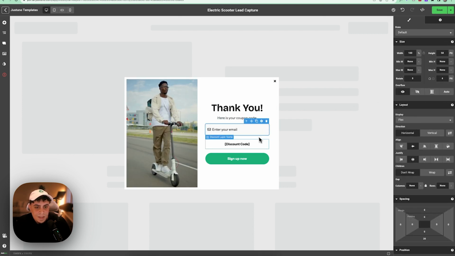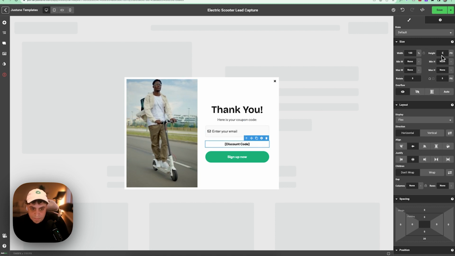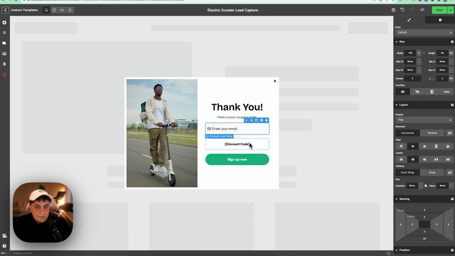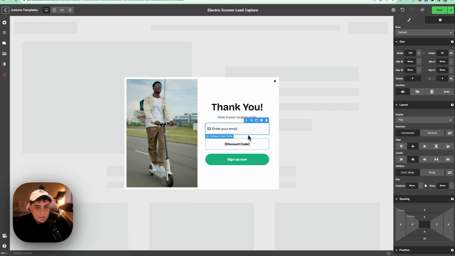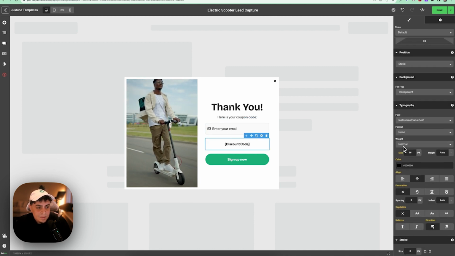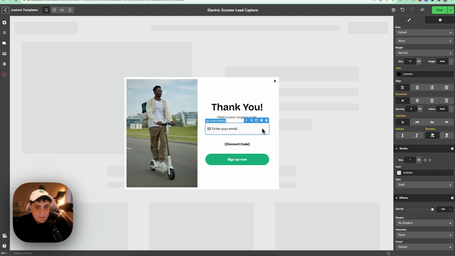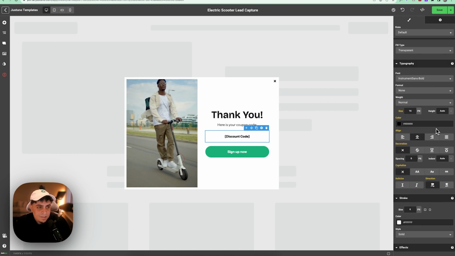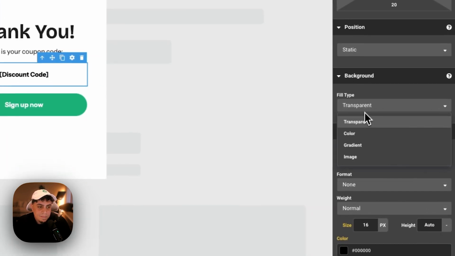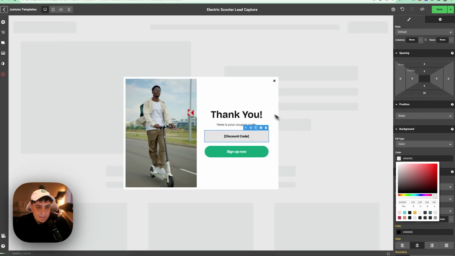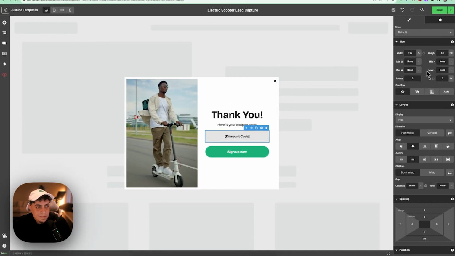This was 58 in height. And 6 rounded corners. Okay. I'm just going to make this stand out a little bit more. So I'm going to set the color background to kind of like a lighter gray. There we go.